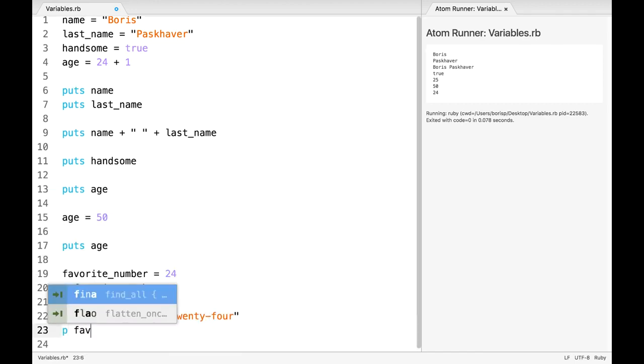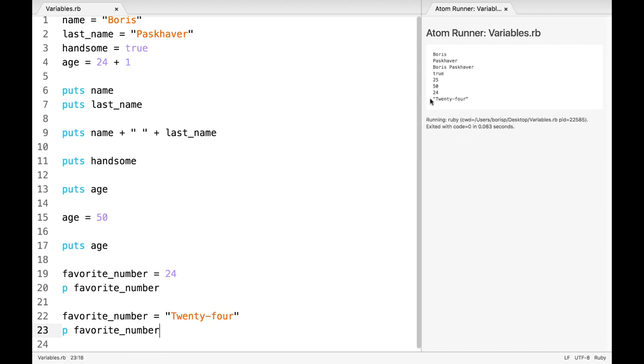And now when I output favorite number, we can see here in the output that 24 has appeared. We can see it's a string. I've used the p method and those double quotes have appeared. And this is a totally different object type compared to the number above, which is 24. So variables can be pointed and repointed to objects of different types. That basically is what dynamic typing means, and Ruby is a dynamically typed language.